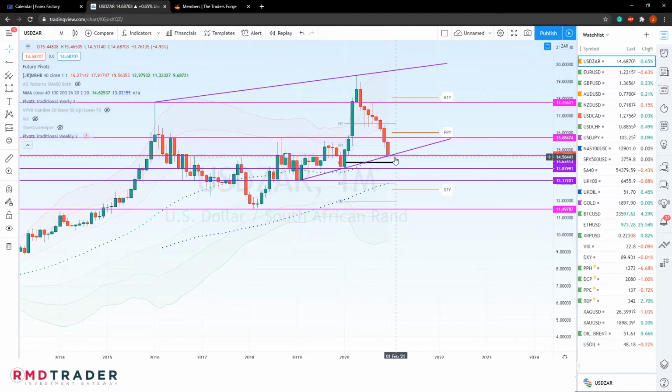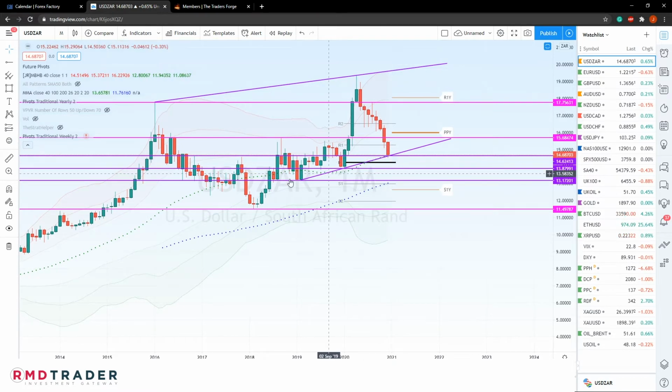Currently, price is trading at 14.68, and that means that we are right on a multi-year resistance, which is quite likely now to be turned into support. If we look at this diagonal trend line, we can see that price is right on that line, meaning that we could see some support from this area. We do have last year's pivot below us still at about 14.24. So if there's still a sell-off lower, that could be the target.